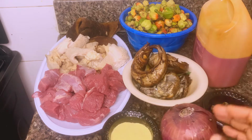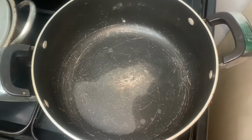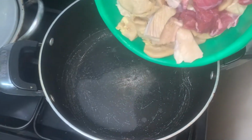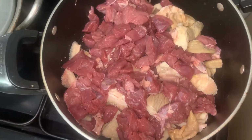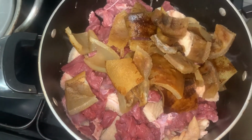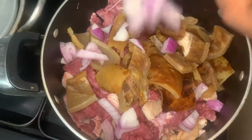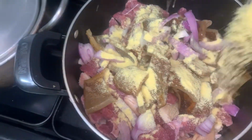So I'll go ahead and clean all this, cut it. So when I'm done cutting, I blend my pepper. Then I'll start everything proper. So join me while I do this. So I've gone ahead to wash my meat. I need to wash everything very clean. So I'll just go ahead and add what needs to be added and allow to boil.